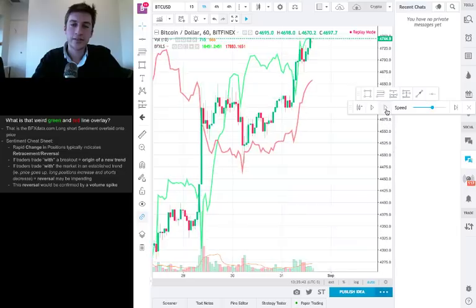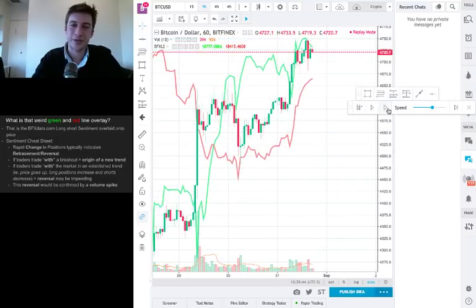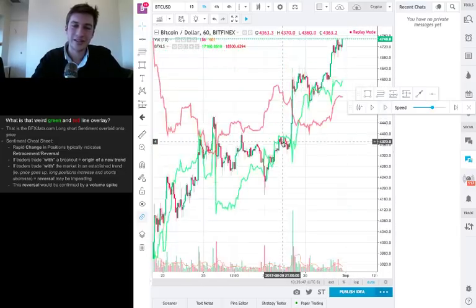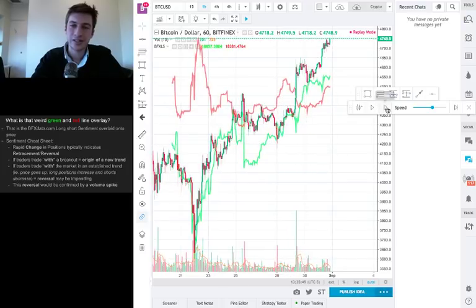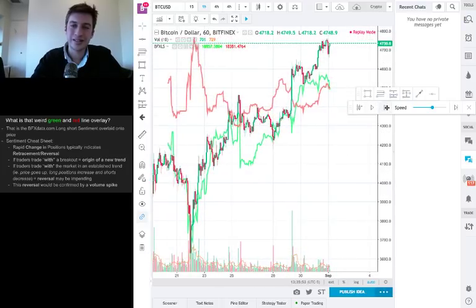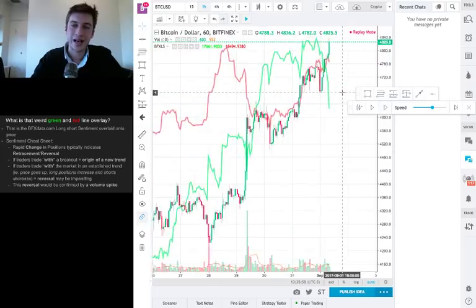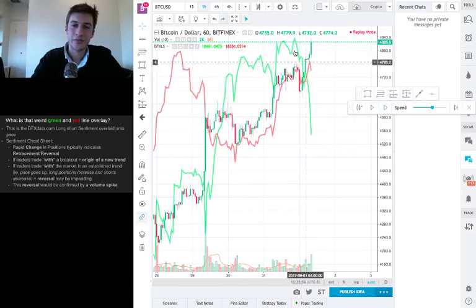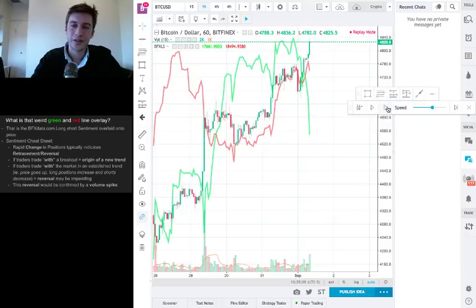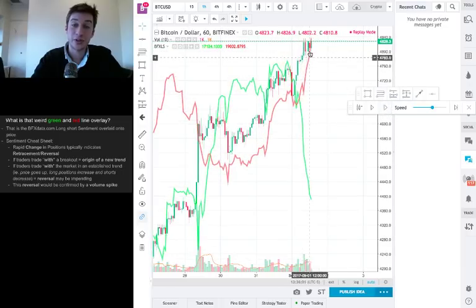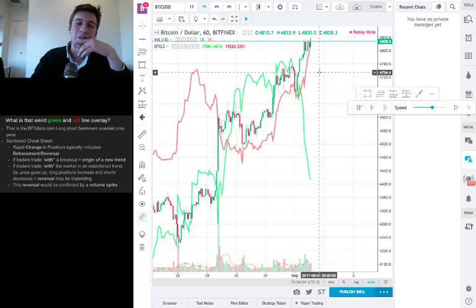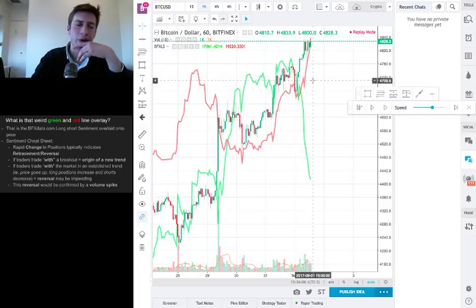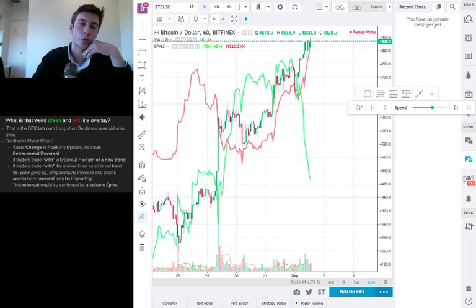All right, but I think this uptrend does not look like a safe uptrend. The reason I say that is look how many longs are in this. This really does not look too good. Now we're having a massive fall off in longs, and a massive increase in shorts. Wow, this is exactly what I'm saying: a rapid change in positions typically indicates a retracement or a reversal. We have a massive fall off in buyers and a massive increase in sellers.